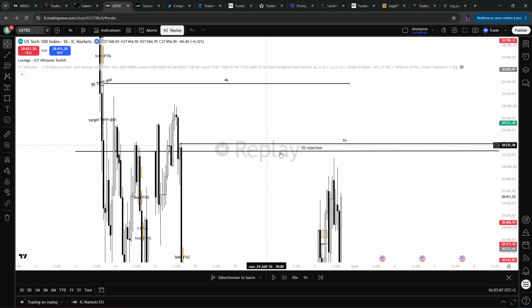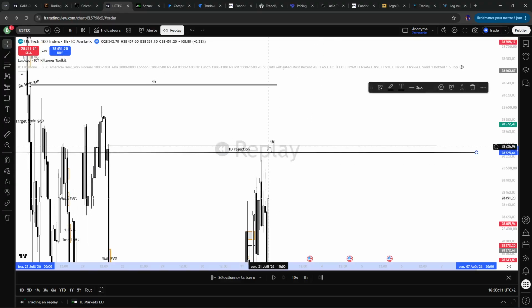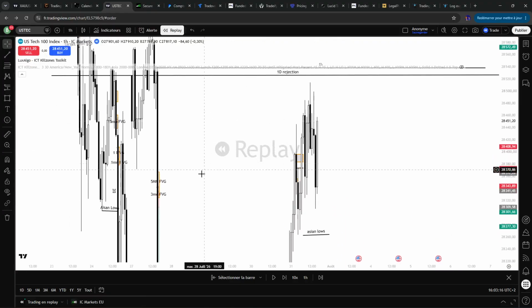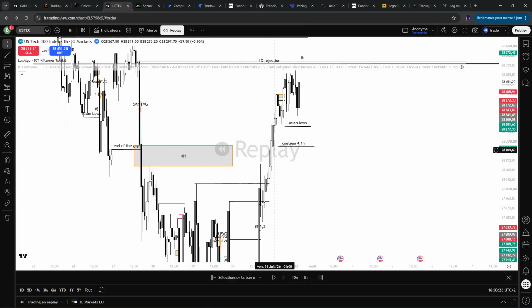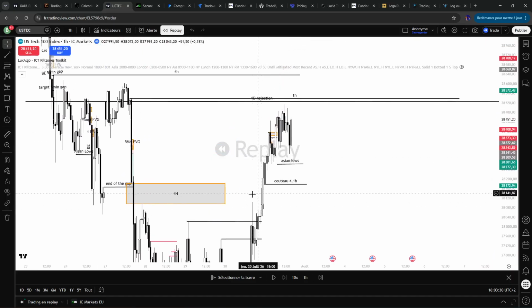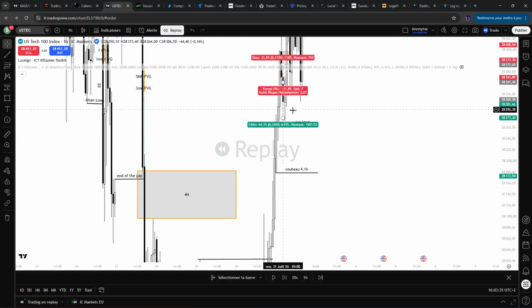So we can see that there are a lot of things, like daily, 4 hour, 1 hour, very close to each other, and we can see that we inverted this bullish gap before the session, so we are kind of bearish even if the whole trend is bullish. We can see that we didn't leave any bullish gap.